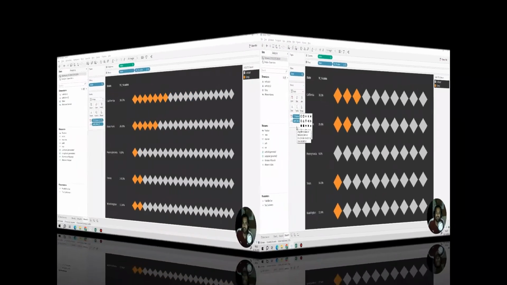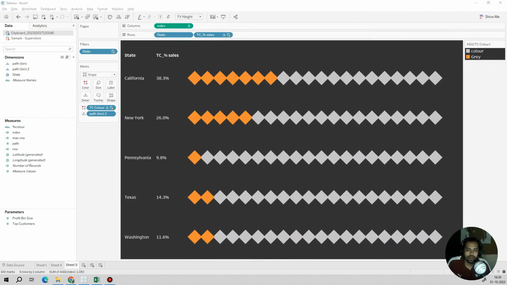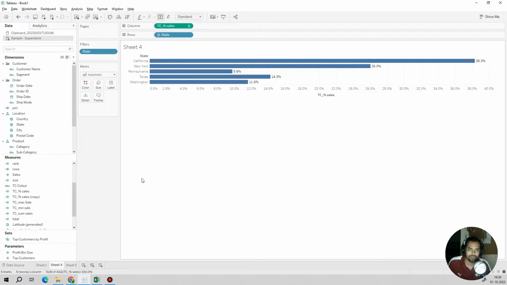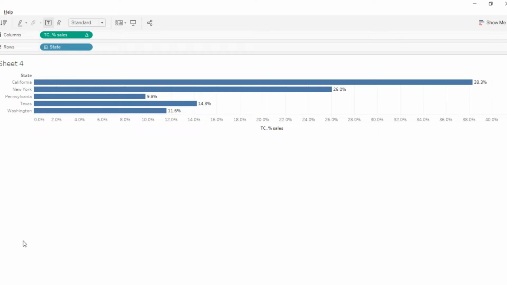So let's get started. All right, now we are going to recreate this visualization, and before recreating it I'll show you the finished visualization of the same details over here. If you see here, we have the same visualization. We are seeing the total percent of sales of the top 5 states. I don't think I need to give a brief explanation about this bar chart. Now we have to play around with this.